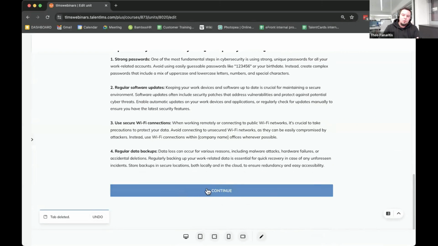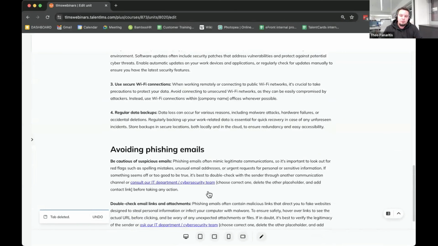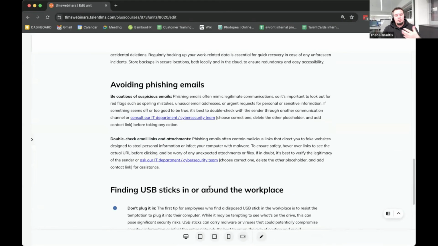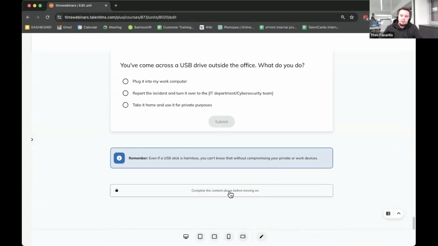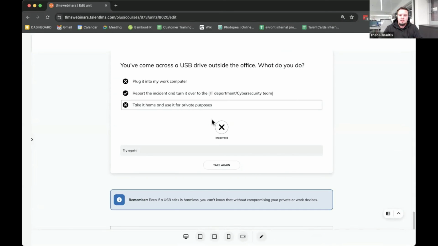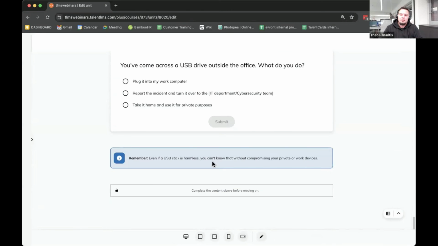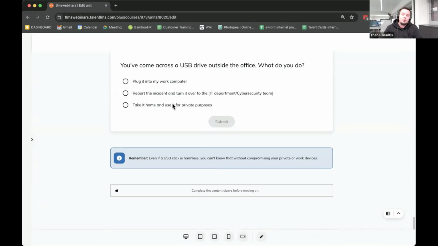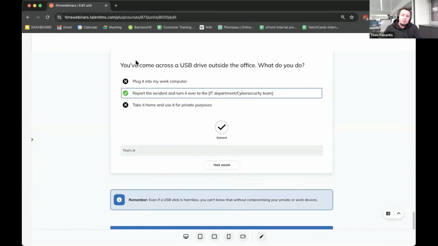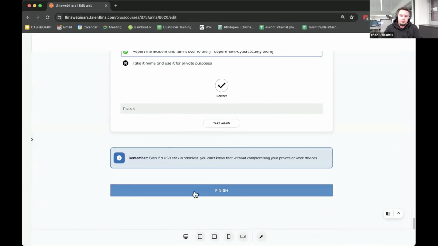And you see, there's also a way to divide these units in subsections, so you can reveal contents as you go. But if I go all the way to the end in my labeled graphic here, I have to complete the content before. Okay, let's take it again. You see, I am a victim of my own settings here, but of course, this is something that your learners will also have to do, so they have to get it right so that way they can complete.